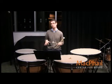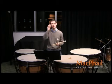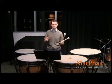So when you walk in the room, spend some time setting up your stool, setting up the drums so they're comfortably positioned, and take your time tuning. At an audition, you might have a little bit of adrenaline, a little bit of nerves going. Take a deep breath and take an extra moment or two for everything you do so you'll be all set up and ready to go.